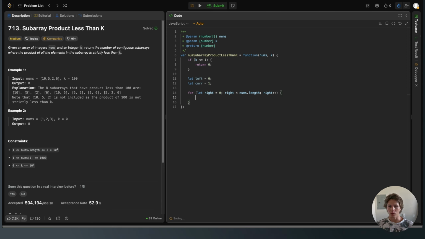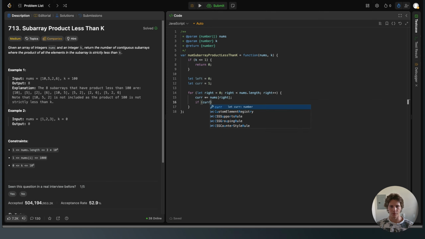And then for the first iteration through, oh no, I need to multiply. So we're going to multiply our current with the right pointer's value. So we are on this first index, which has a value of 10. So it'll be 1 times 10.